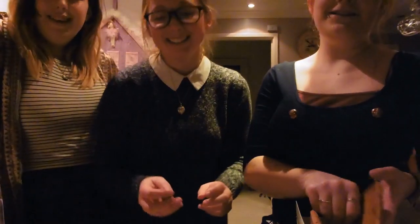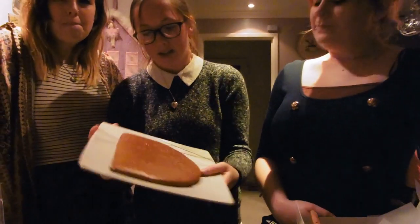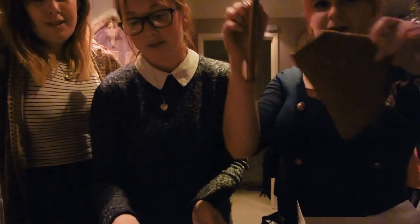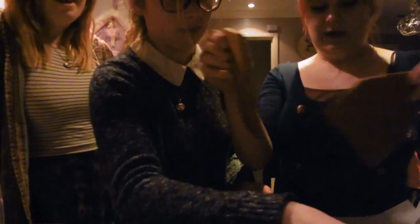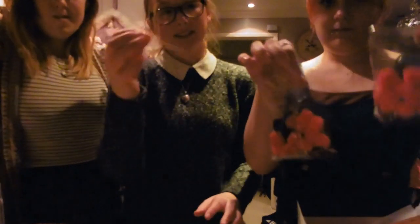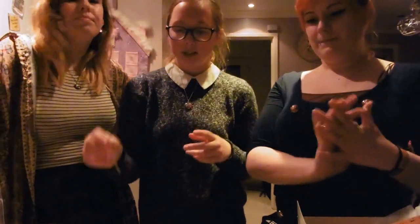So what we've got is the base ready to go. Very magical. And we've got cocktail sticks as well and sweets to go on it. And the cocktail sticks are for holding it together when we ice it.